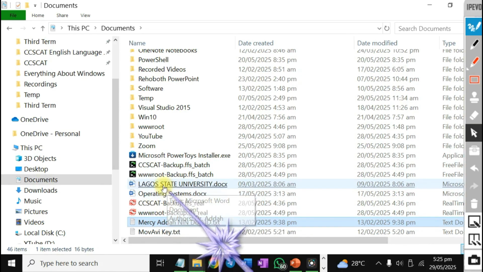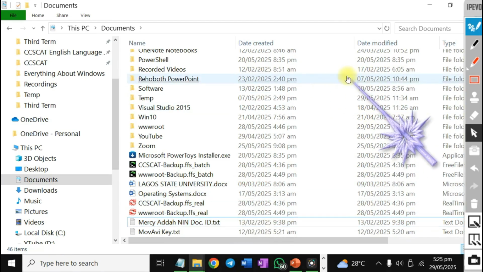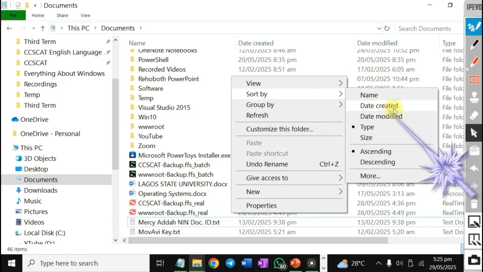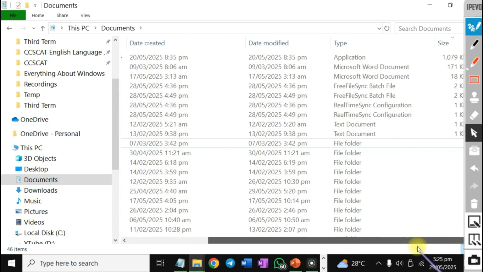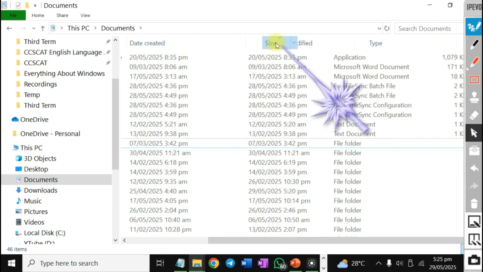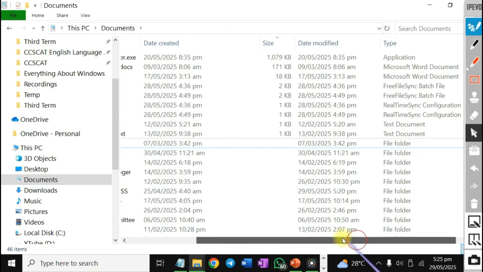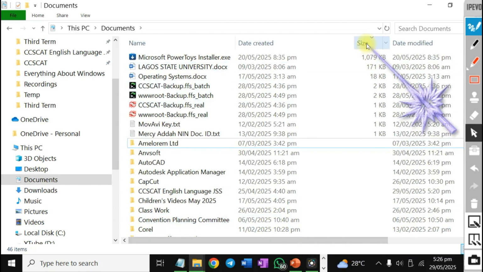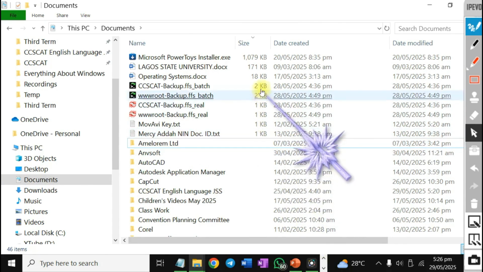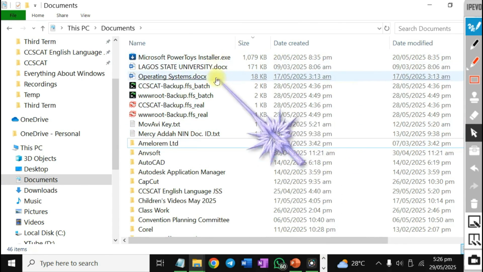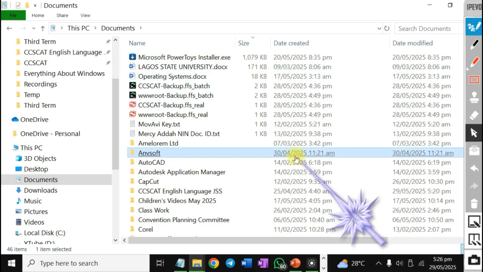They'll be together. Can you see these Word files? These are just like that. Then another time, you can also sort by size, by file size, okay? This size, you can see by file size. What you do is to bring the size there too. This is the size. Take it close so that you can see the file sizes. You can use it to monitor the size of the files you have created. You can see this 1 kilobyte. You can see how it's increasing upwards. Okay, so this is to sort by file size.